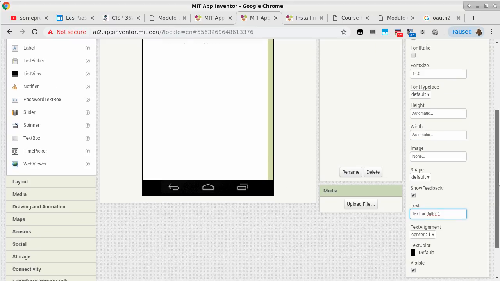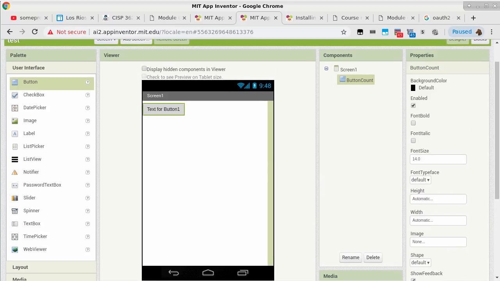Okay, so the properties pane. You're gonna have to go through the whole list, and all of them are called button, and then you gotta go look for that one thing inside of all the buttons. If you call it count, all you have to do is look for count, and you don't have to look at all the buttons. But it can be a label that shows you the value of the counter. It may not be the button that triggers the up counting. So I'm going to keep it as button count for now. Okay, if you don't like it, change that in your own program.